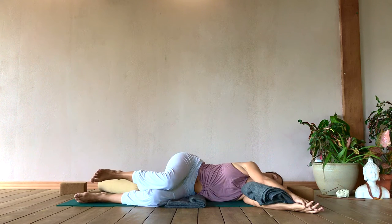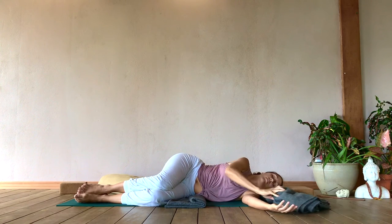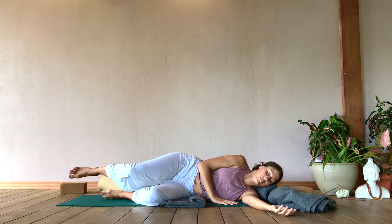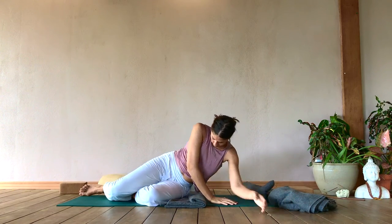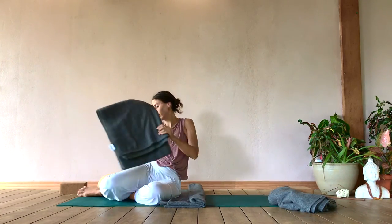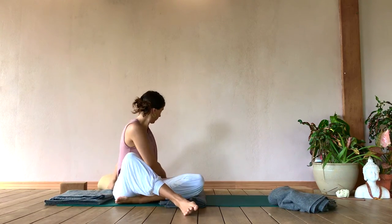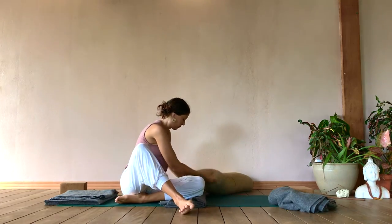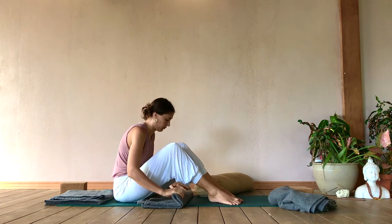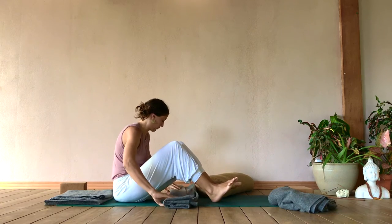And when you're ready to soften out, bend into your right knee, slide it forward, so you come to sideline with bent knees. With your upper arm, with your right arm, you can press yourself really gently up toward a seat. And I'm going to flip to the opposite edge of my mat so that folks following along at home can see the equipment set up a little bit better. But for you, it might be easier to simply roll over onto your opposite hip and bring the bolster over to the opposite side of your mat.